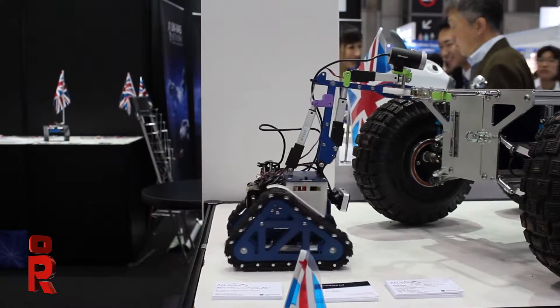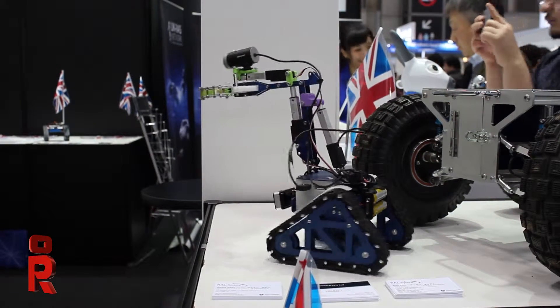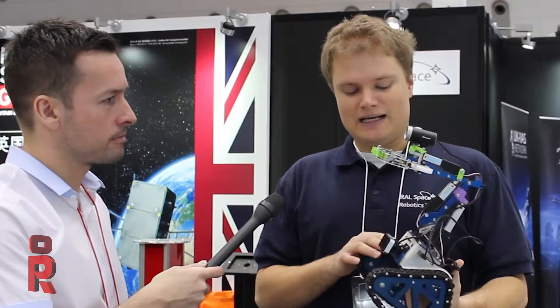Even though it's a small, fun robot, it's quite capable and you can program it to do various autonomous behaviours and even visual navigation. So you've built this, it's got a special board, and now you're selling it as a product throughout the UK. What sort of price range, and can you build it as a kit? We licensed this technology to a company called Active Robots who are manufacturing and retailing it for £300. It comes as a flat pack — your IKEA robot — and you can build it quite easily. It takes maybe a couple of hours and there's an instructional video on how to build it and connect up all the electronics.